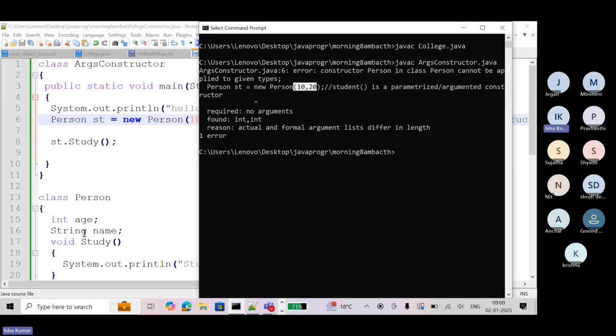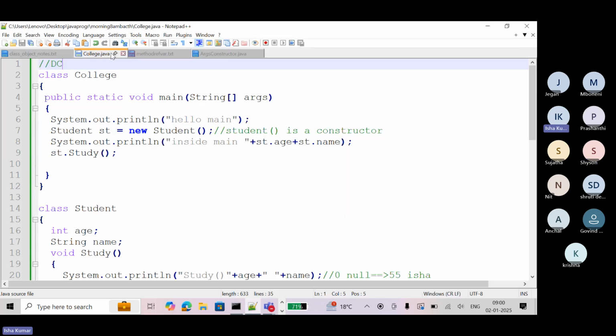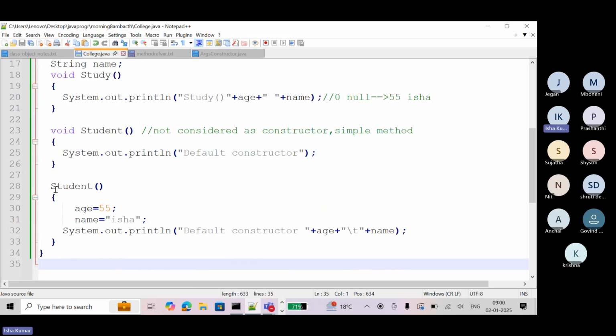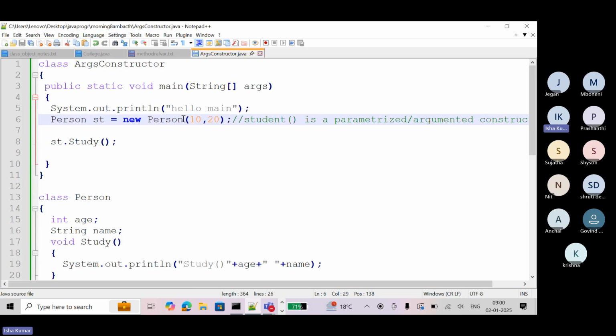So a parameterized constructor must be defined. In case of default, we don't have to define. Even if we don't write the default constructor, or if we remove it, we do not have an issue. But in case of a parameterized, argumented constructor, if you have written it like this, then you must define this constructor in the class with the same parameters.